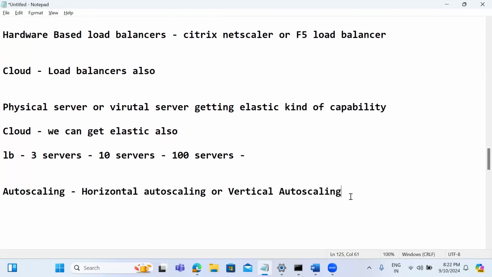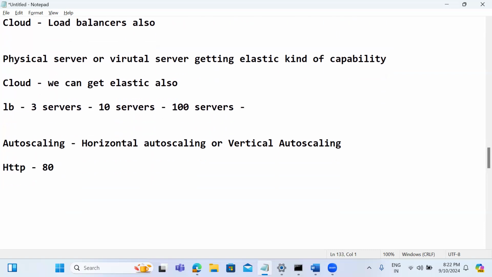Whenever we access our website, mostly we use HTTP as the protocol. Hypertext Transfer Protocol, the port number is 80. But one of the major challenges with the HTTP protocol is that it's not secured. If you have any sensitive content, your images, it is going to transfer over the public internet, and then everyone can retrieve the data.